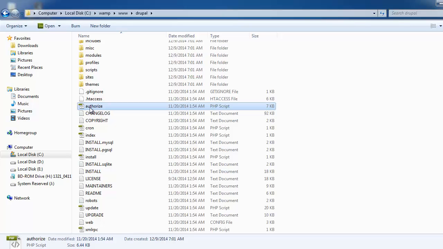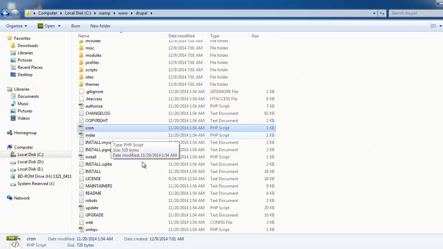This authorize.php file is an administrative script for running authorized file operations, for example, installing a new theme or module from Drupal.org. Next one is cron.php, used for executing periodic tasks such as pruning database tables and calculating statistics.